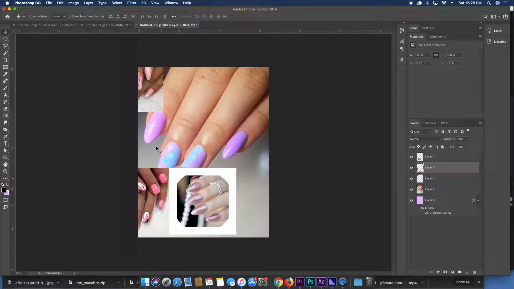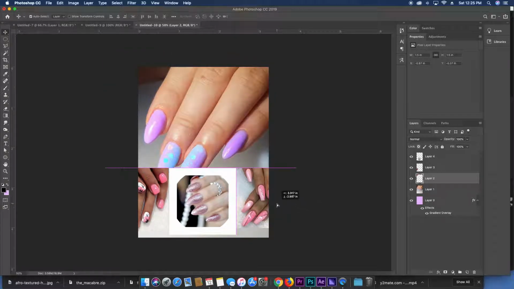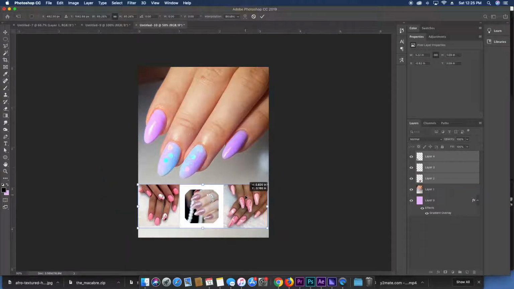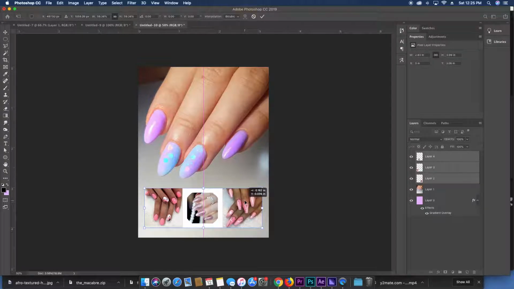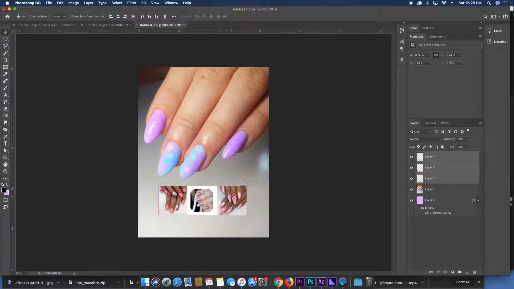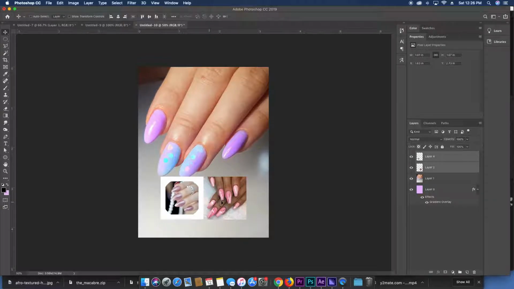The thing about even hairstyle flyers is that it's sometimes a little more difficult to get more hairstyles on a flyer than it is to get more nail styles. But in the past, when I've done nail flyers, I've had to cram as many photos and nails in there as possible, and I have to explain to the client, okay, we can only have maybe 4 or 5 max, so pick your favorite, because you need room to place the information. And if you make these nails too small anyway, no one's gonna be able to tell what the style is. So I think the less options on the flyer, the better. Maybe you could have a website that showcases everything else, or an Instagram or something.